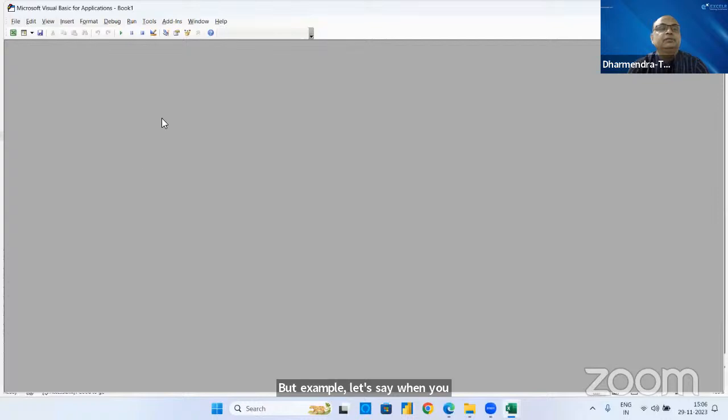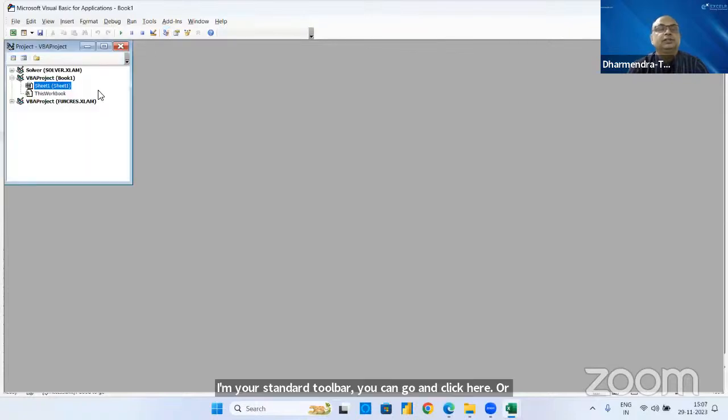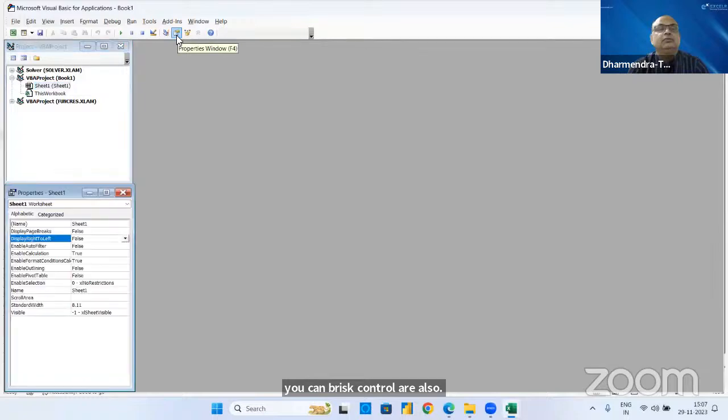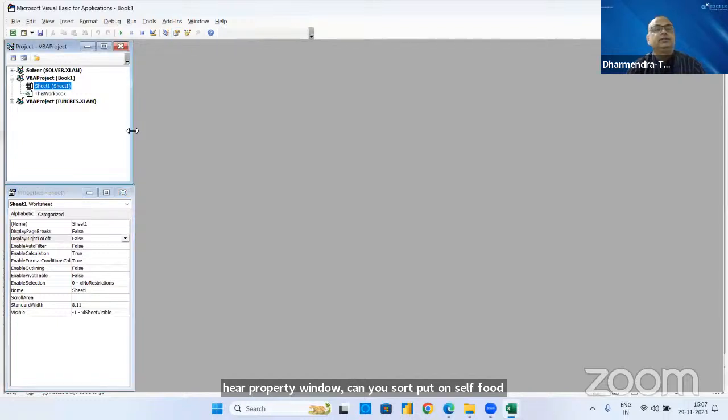How do you bring the project explorer from the standard toolbar? You can click here, or press Control R. So we got the project explorer, and at the bottom we want the property window; you can use the shortcut F4. But how to write the program? We'll see that. Right now in my file we have only one worksheet, Sheet1, and ThisWorkbook, meaning Book1, the current active file.